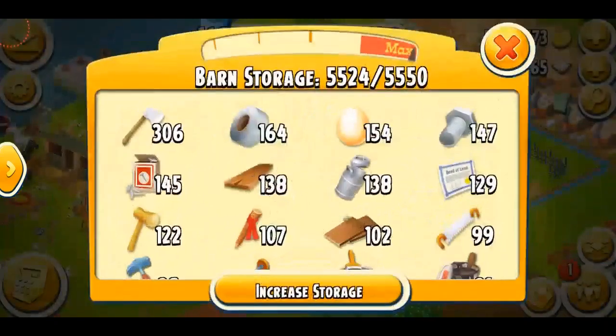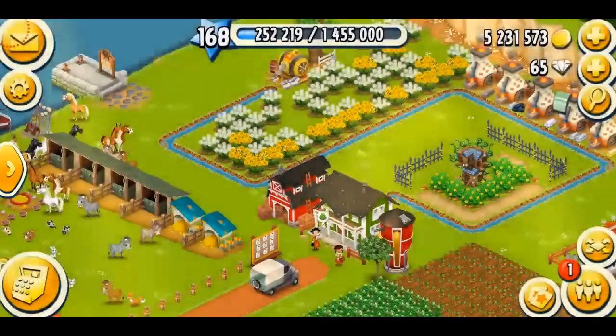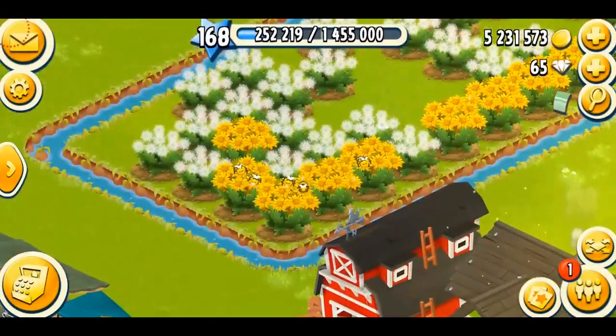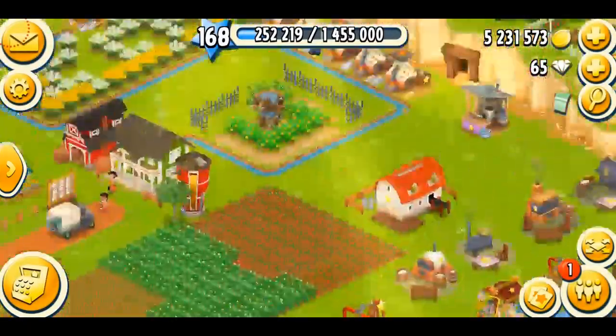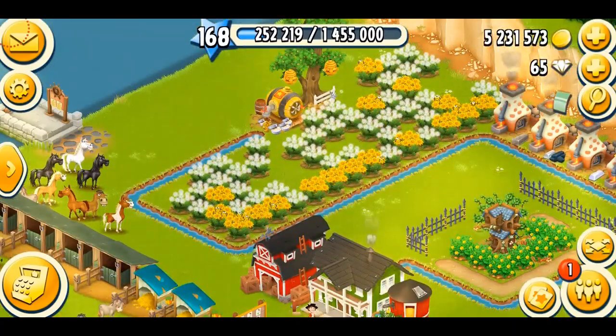Also, another thing to remember is to make sure you have a lot of saws and axes in your barn. A lot of players make mistakes. They don't have enough saws and axes, but they plant a lot of trees, and then they just end up having a jungle. Like, my farm was a jungle a few days ago. Okay, so we're just gonna get started without any further talking.